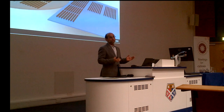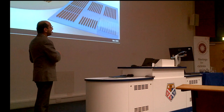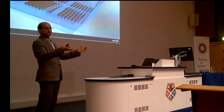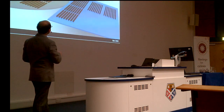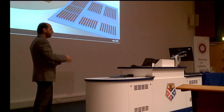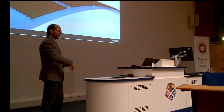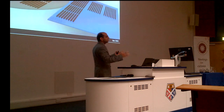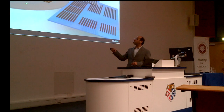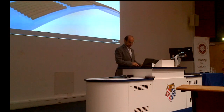In a simple way, what we do is shown here in this animation. We realize these nanoscale structures on the wafer. The wafer is the standard silicon wafer on which we realize electronics. We pick them and place them on the flexible substrate, at specific locations where we want the electronics to be. Then you connect them, and the entire surface becomes flexible. This also takes care of the temperature, because all high temperature processing steps are done at this point, which can withstand high temperature.